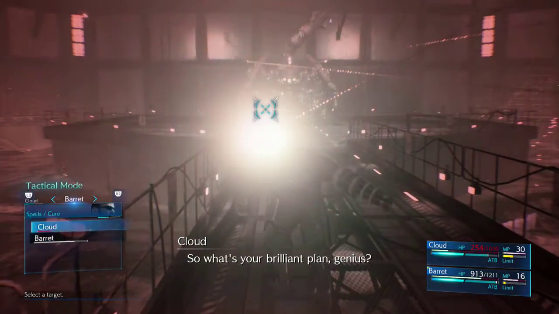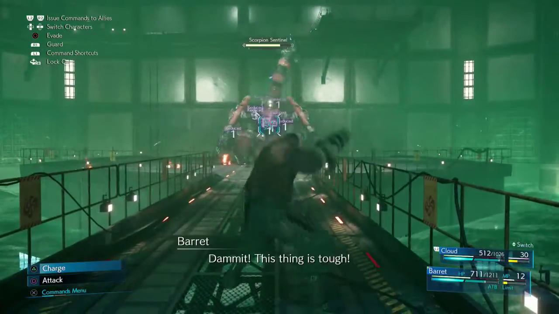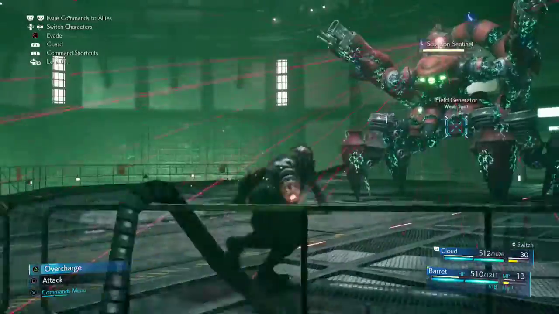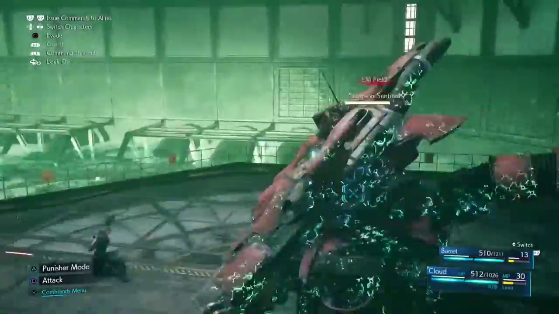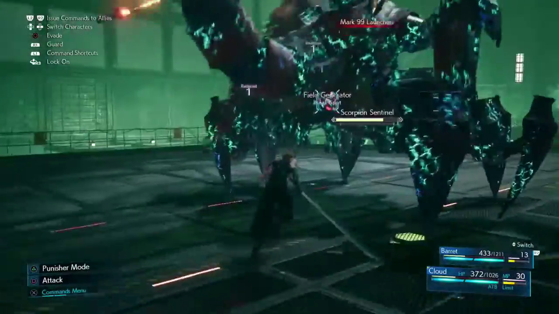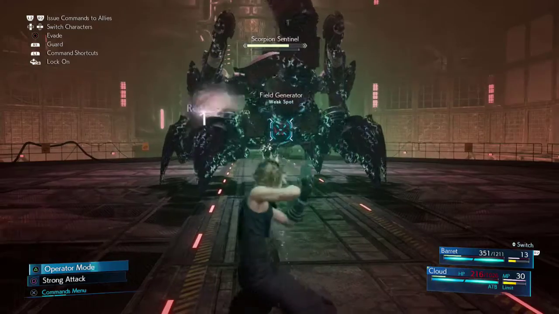So what's your brilliant plan, genius? It's my time to die. Ow, ow. Or go down in flames. Yeah, damn it! This thing is tough! There's no point trying to run. Damn it, I was trying to block. Why you gotta pick on me? Bring it home. My turn. That was a good time to switch. Yep. There! Attack it from the rear! Yeah, that butthole. Show me what you got. Right there.